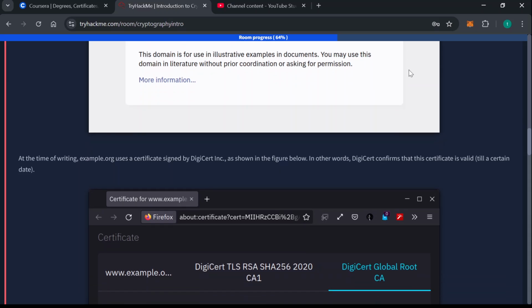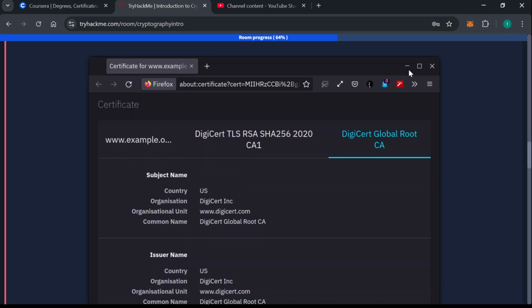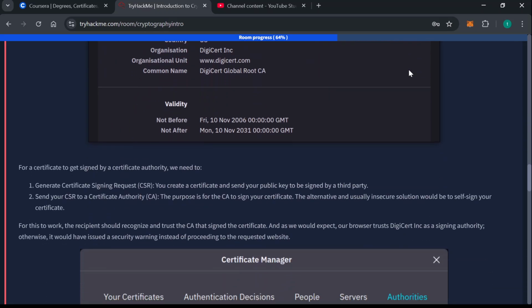At the time of writing, example.org uses a certificate signed by DigiCert Inc., as shown in the figure below. In other words, DigiCert confirms that this certificate is valid until a certain date. This is what the certificates look like.